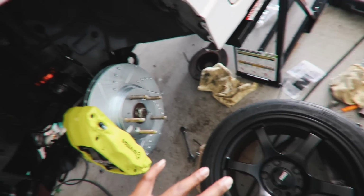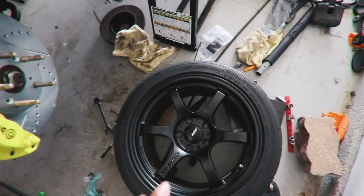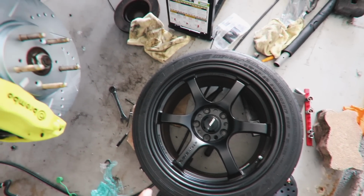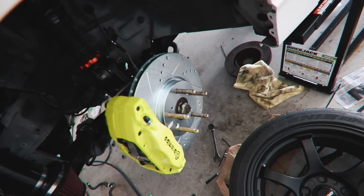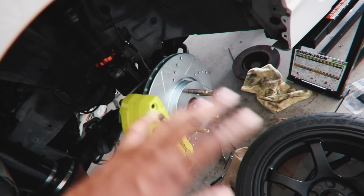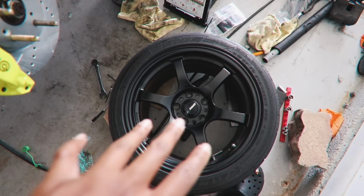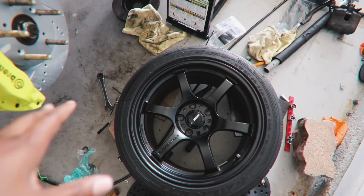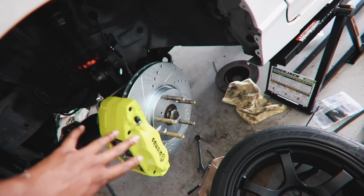In order to run the TLS Brembo setup, you're gonna need either a plus 22 if you're running Gram Lights or TE37s. If you're running RPF1s, you're gonna need like a 17x8 plus like 45, a high offset. I'm running a plus 38 or 35, whichever one this is, and that won't work. So what you need to clear this is a 10 millimeter spacer.